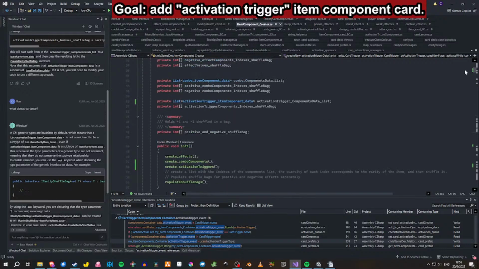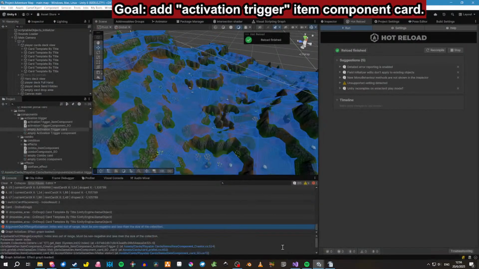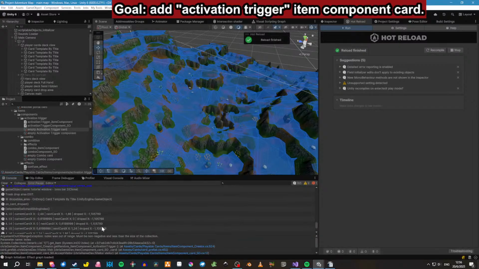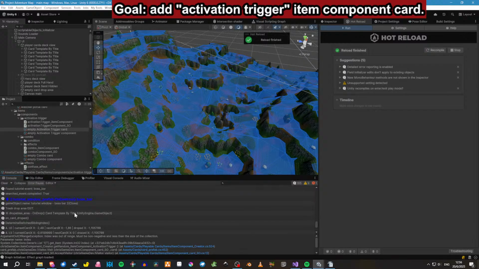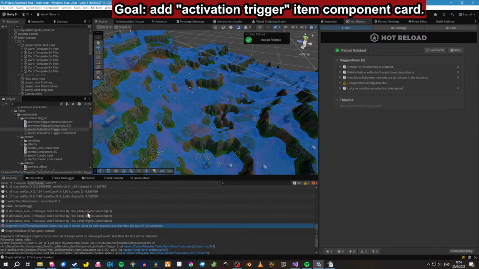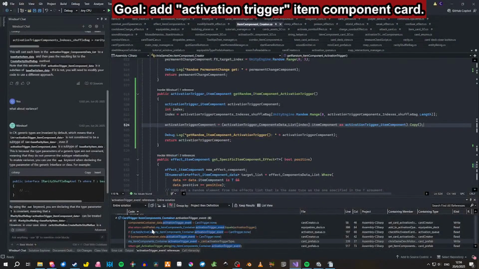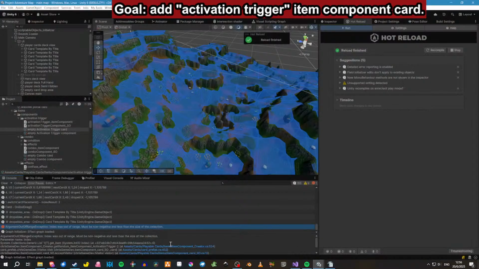So I'm not sure. Current card X. Let me check here.